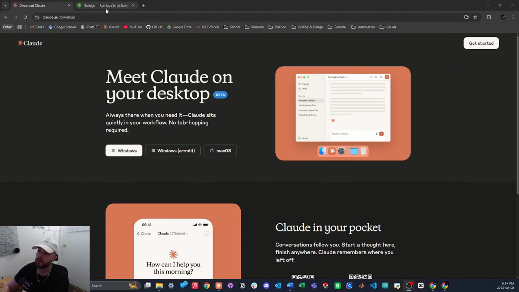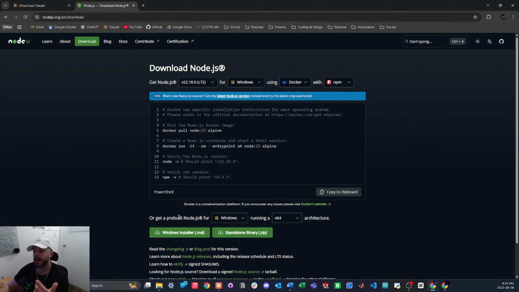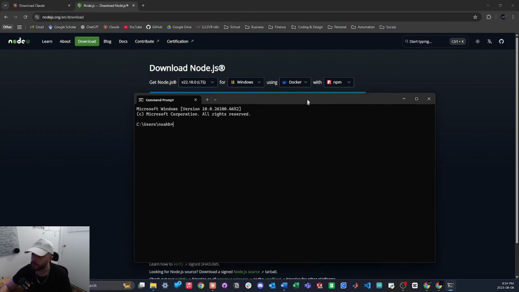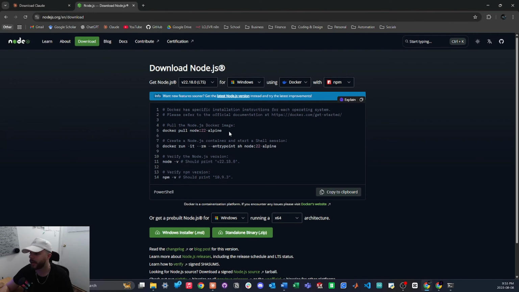Then you're going to want to come over to Node.js and press on Get Node.js and just download the MSI file. You can check if you already have it downloaded by going to your command prompt. You can hit your Windows key and type in CMD and then enter. You will get this window pop up, which is your command window, and you can just type in node -v and hit enter. You'll see that I already have it downloaded, so it's showing me the version that I have. If you don't have it downloaded, then it's going to say that it's not recognized. In that case, you'll have to go to this website and just download the MSI file and walk through the setup process.